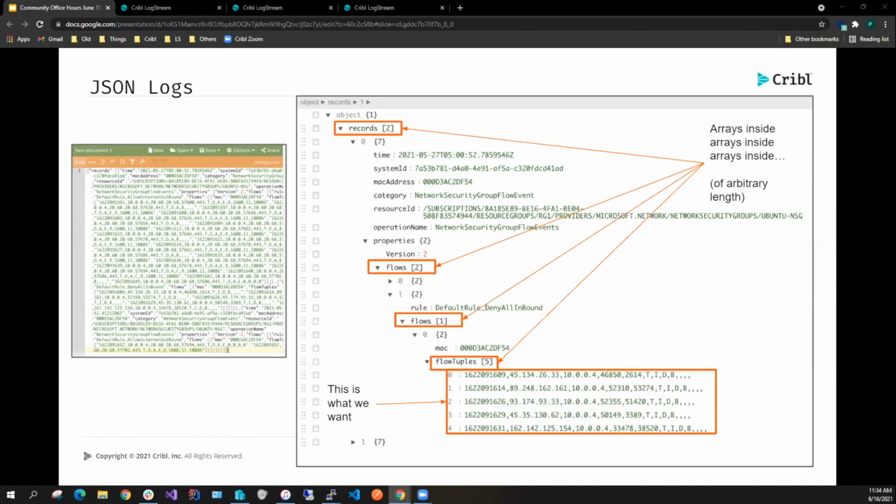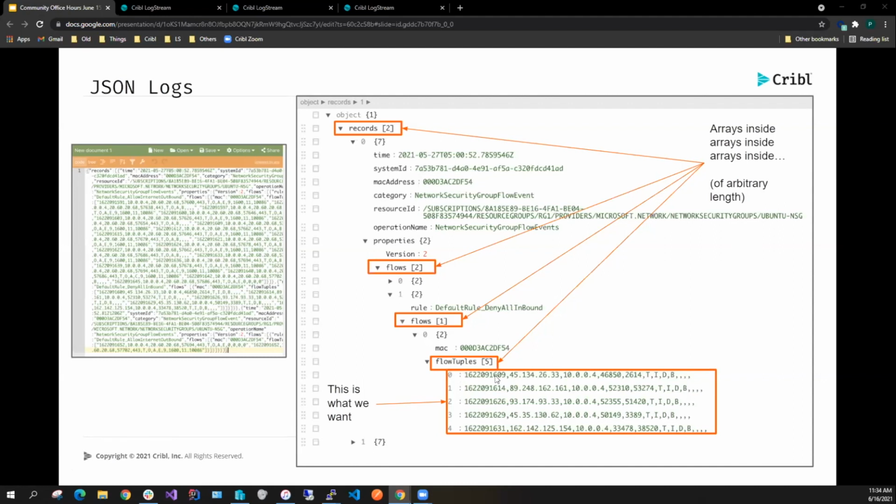So the question is, how do we crack these open, get the stuff that we want, and manipulate it into the right format so that we can send it out to wherever we want? Really, what we want is the stuff in this flow tuples array, which contains all the data that I was talking about.